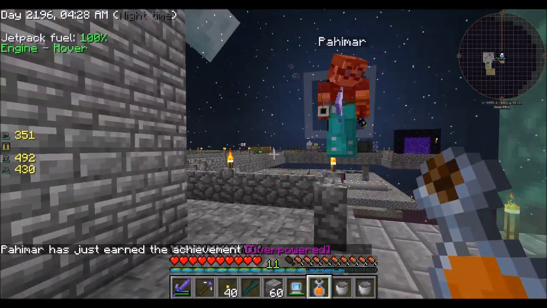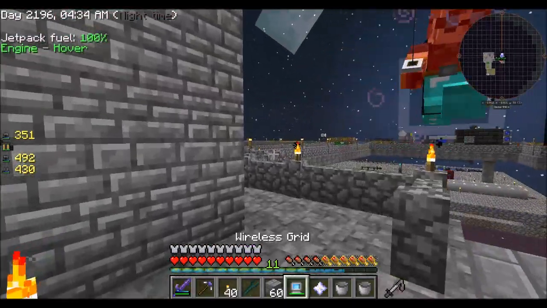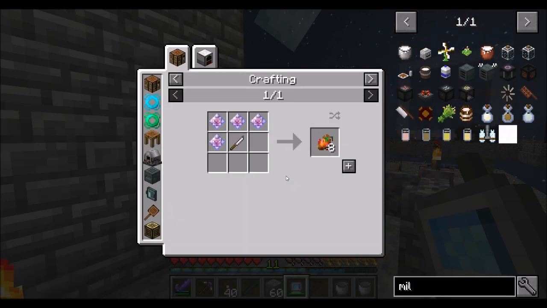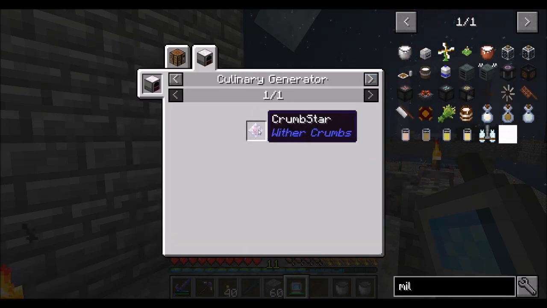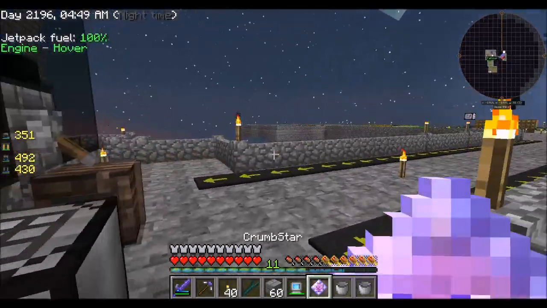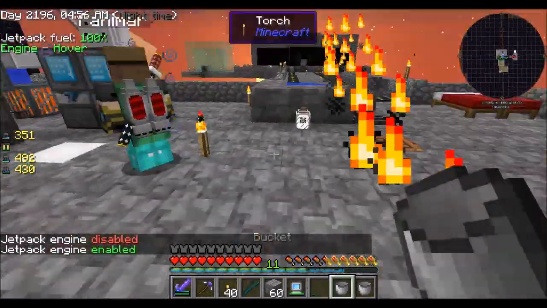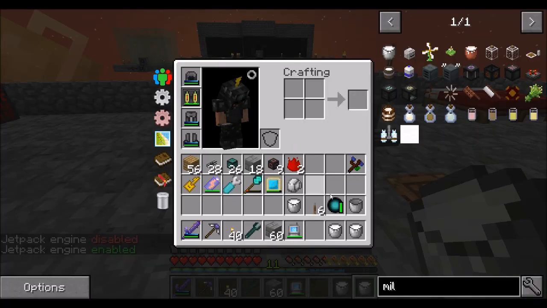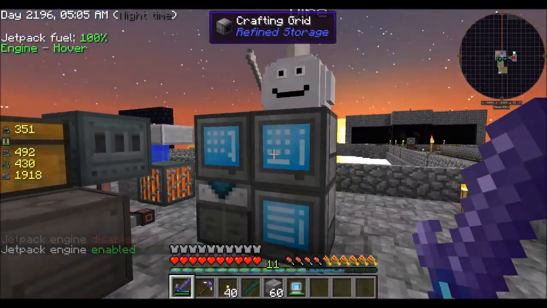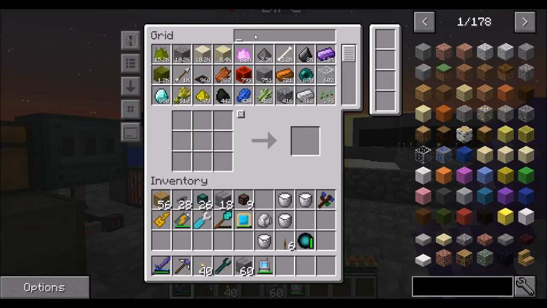Well done, sir. Got another star. Nice. Just do that another couple times. And a crumb star. Your food. Thanks. So that's cool, right? Yep. So that's pretty much done. Oh, you get some Supremium Essence for doing that.